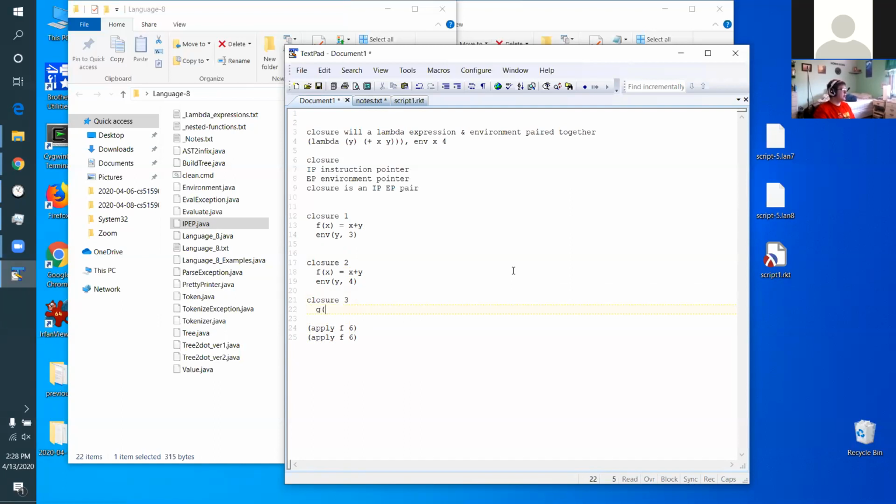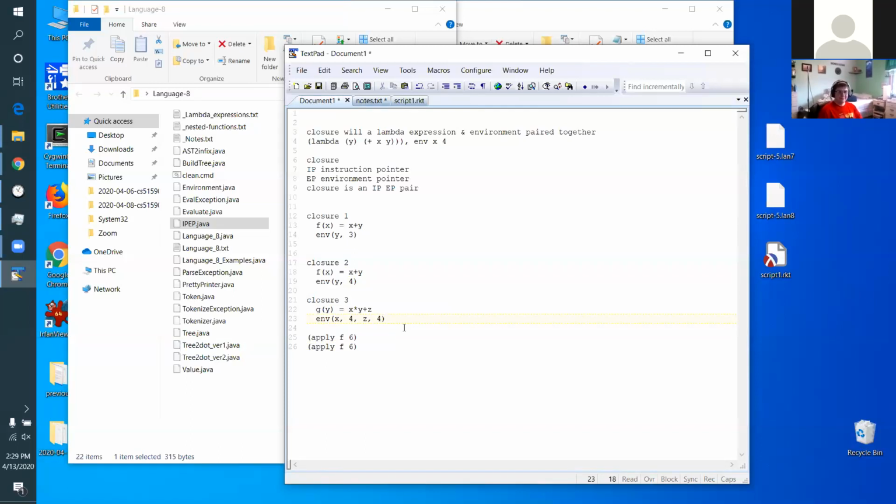It could be a g of y equal to x times y plus z. And then it's paired with an environment that has, well, there's two unbound variables here. So I need x bound to something, y bound to something, and z bound to something.